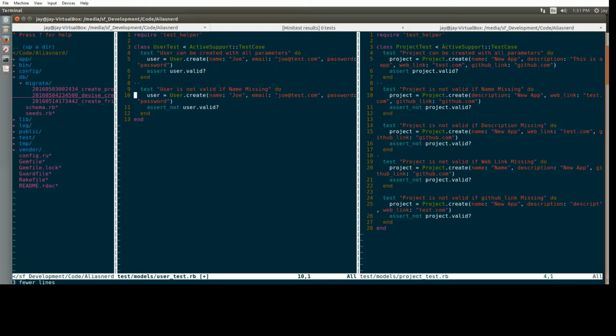Okay, so here, the user not being valid, we're going to test if the name is missing. So I'm just going to exclude this, so it shouldn't be valid. And then I'm going to do another one here because the presence of the email is required as well.